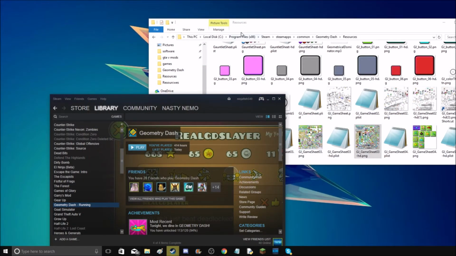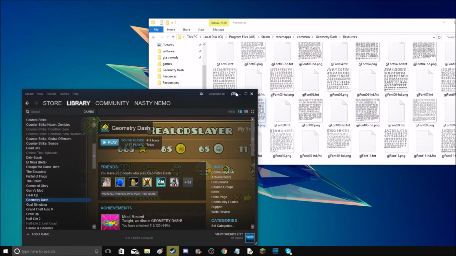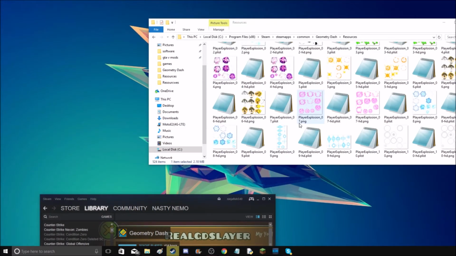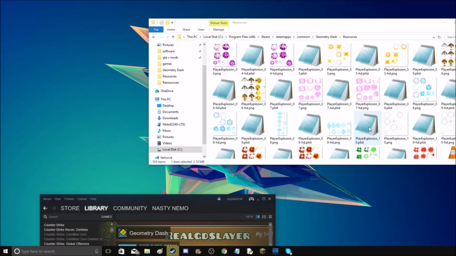Yeah, so that's how you have a custom streak, which is a trail, and also a custom icon. Now I'm going to show you how to get custom death effects. When I say custom death effects, I do not mean proper custom death effects, like new ones. I literally just mean reskinning them, like changing the color of them. Because trying to swap them around, I've done it before, it's really hard to do because you have to swap these around and the other thing around.